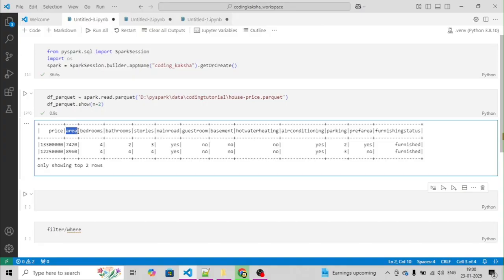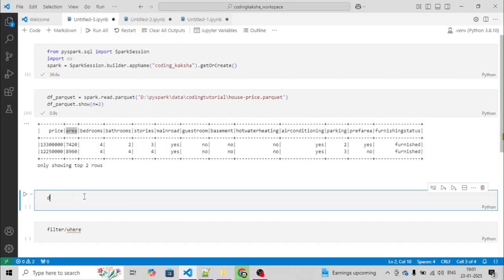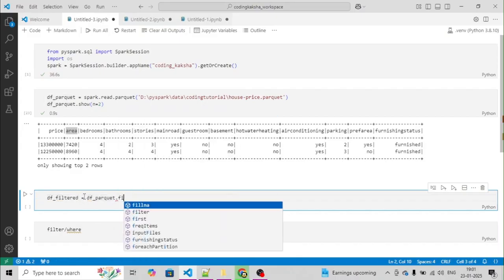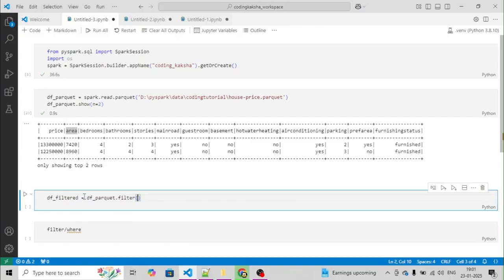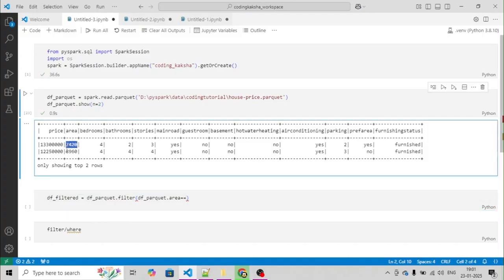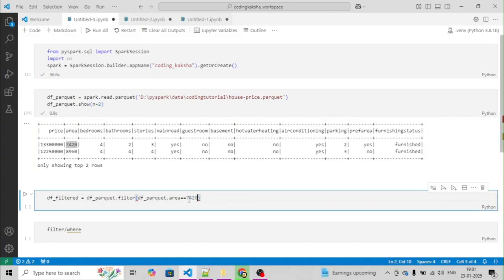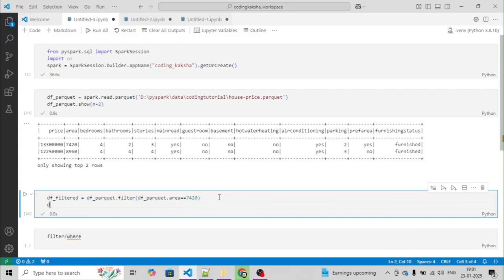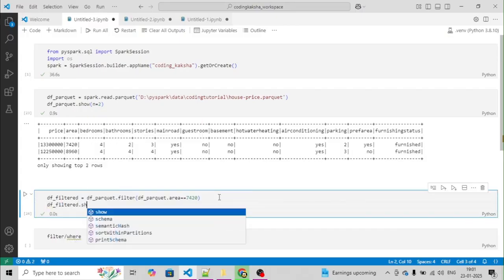Let's do one thing: df_filtered equals df_parquet.filter, and over here we have to pass the data frame column, so we will pass df.area equals this value. And let's show this: df_filtered.show.